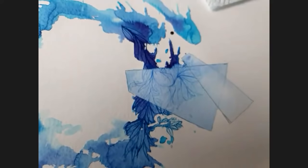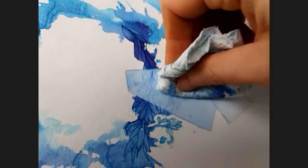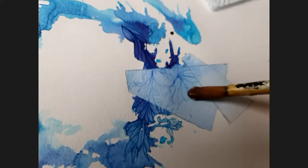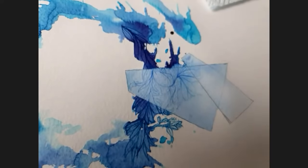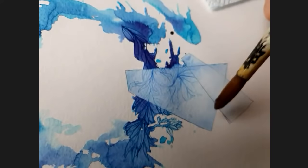With cold water, I think you may have preserved a bit more of this color. So I suppose the thing to take from this is that the hotter the water is, the more you're going to remove that ink. And maybe on a different section after this, I'll try it with cold water to just see how things come out. Now you can carry on doing the lifting. You can reapply more water and try to lift more color, just really work those areas and then lift out again, and you'll find it gets slightly lighter in that section.